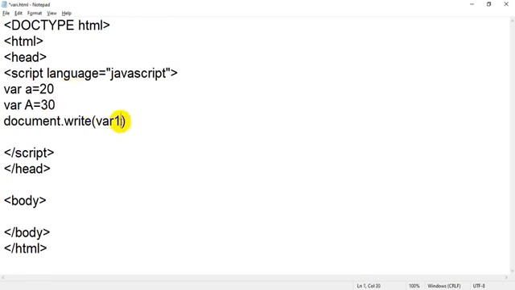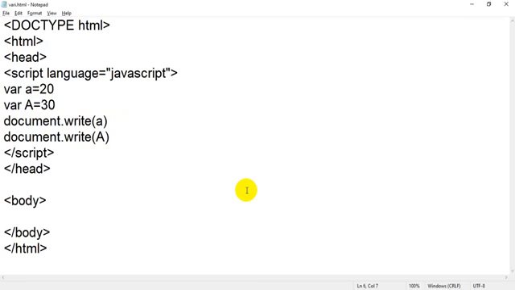Then document.write, I am writing document.write, the first value is a, so I will write small a. In the same way, in the next line I just copied it, then Control V, document.write capital A. Means in small a I have stored 20, in capital A I have stored 30. Now you will get different results.